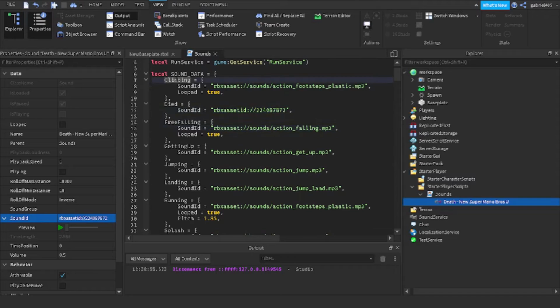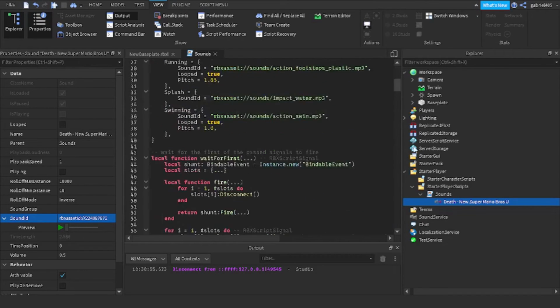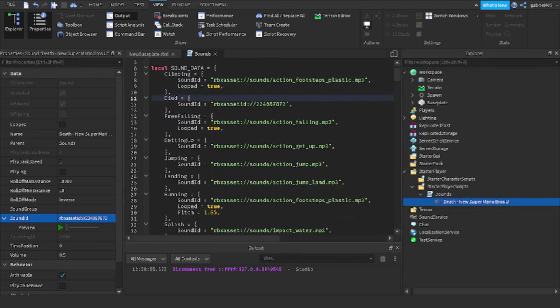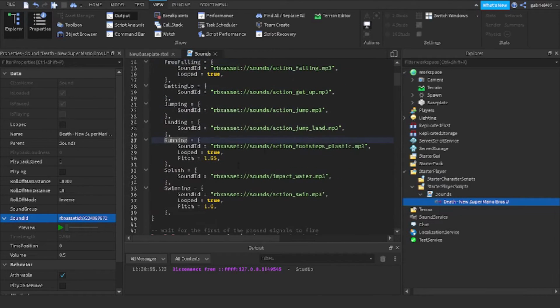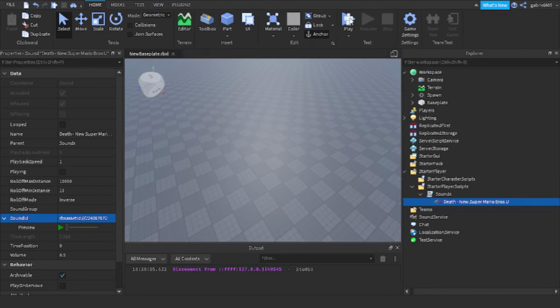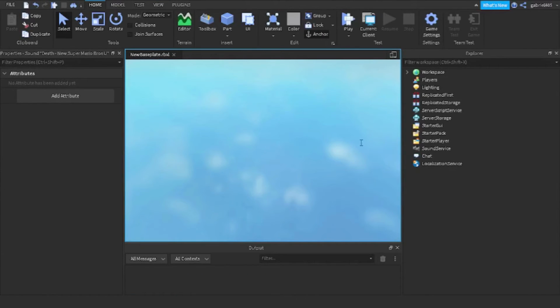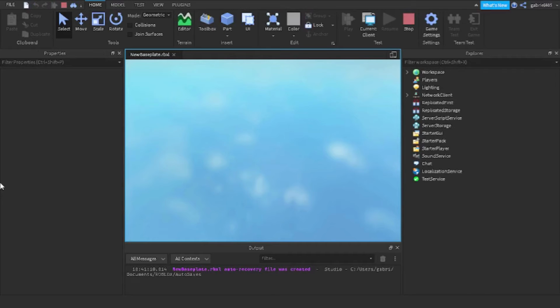And you can rewrite anything, the climbing, the died, but this is pretty much gonna be syncing in the sound with your footsteps. So if you change the footstep sounds, just realize that it's not going to be on par with each step. Your footsteps are not going to be matching with your movement. So you're going to have to change that up by changing the playback speed of the new running sound if you want a running sound per se. But now let's just run this so I can show you guys that it does work. And you don't have to keep the sound object. I just took the ID from there, forgot to delete it.